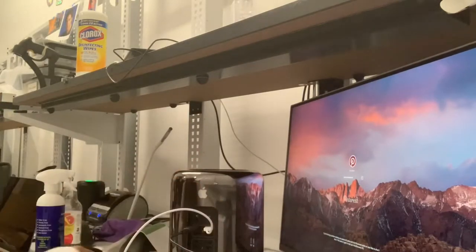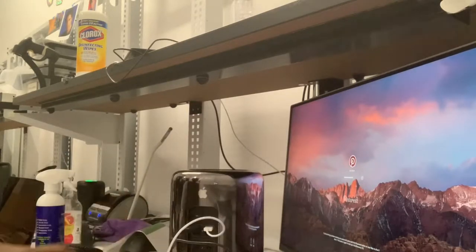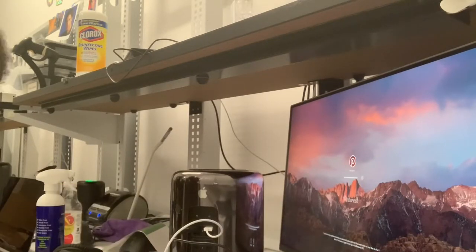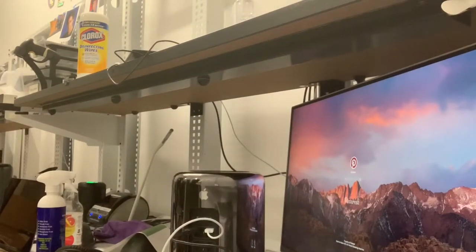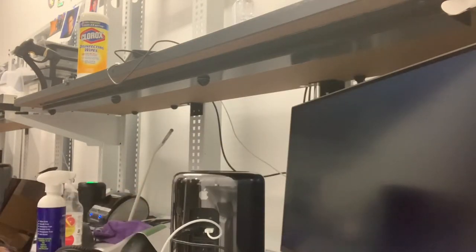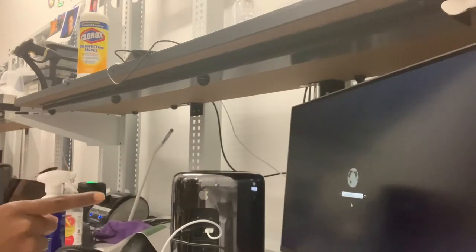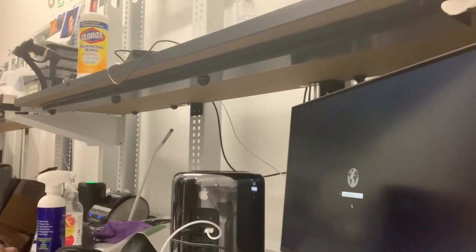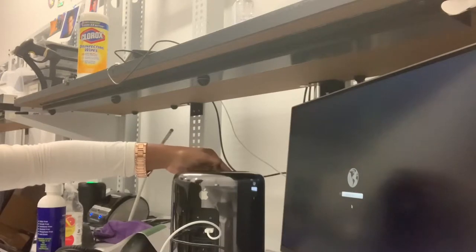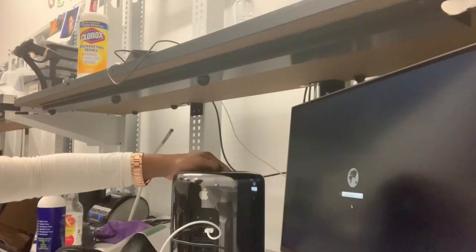Put this into here. Let's see. All right, so we know the keyboard is working because we can do that. Can you restart like I said and then get into recovery mode? So I'm just trying to get into recovery mode. It's gonna be similar to the same way I was doing before. And we see we got a world. Boom. So now that we are getting into recovery mode, we just gonna go ahead and take care of these bad boys.